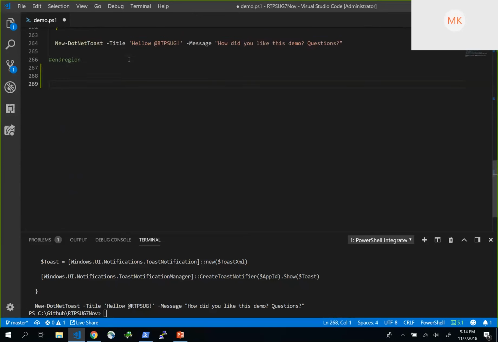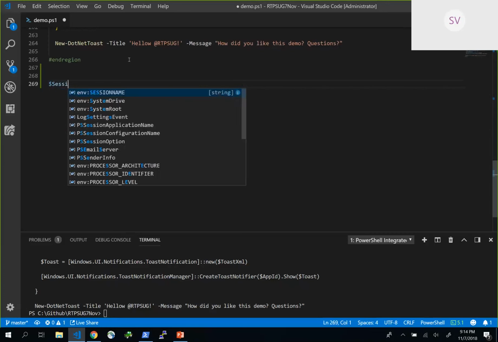You can use it if you don't want to install BurntToast on a bunch of machines. You can certainly do just BurntToast on your scheduled tasks box and then use implicit remoting to send it across.